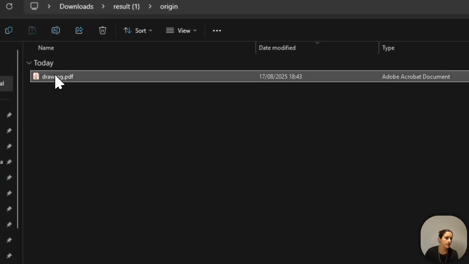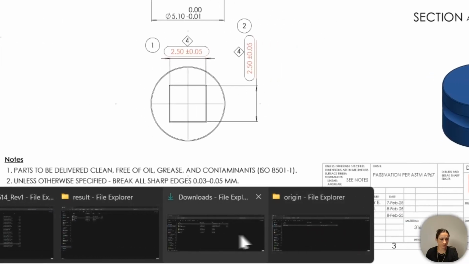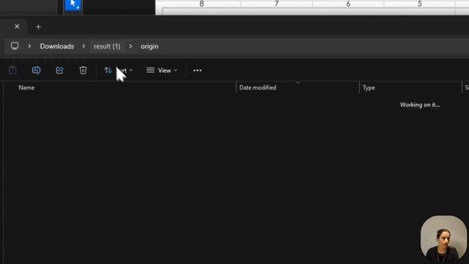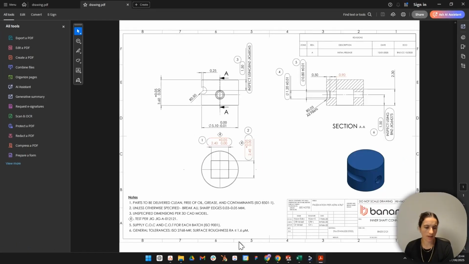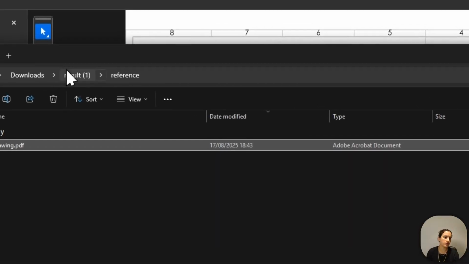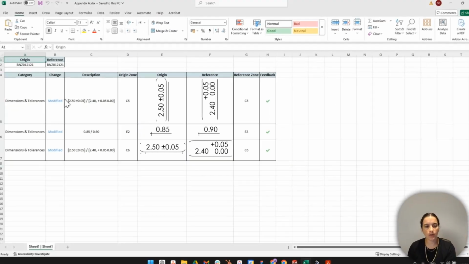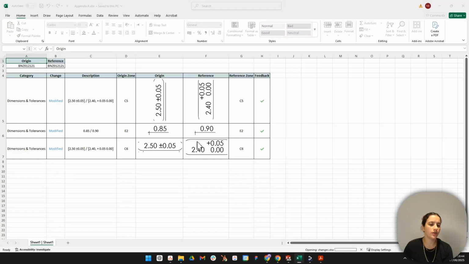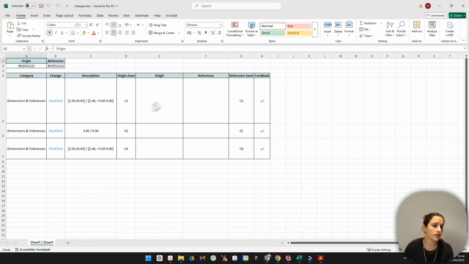And in here you can see the red line drawings, that I can just send to the QA department or to anyone, the supplier, whoever needs to know about this change very quickly in a red line form. And this is what I'm going to attach to the CC, to the change control report.